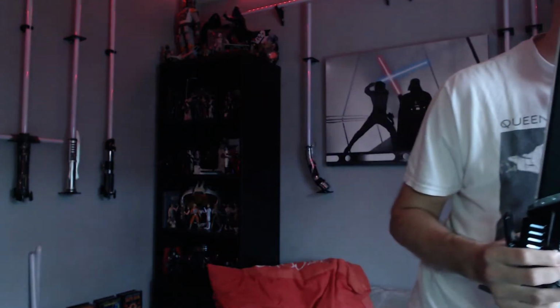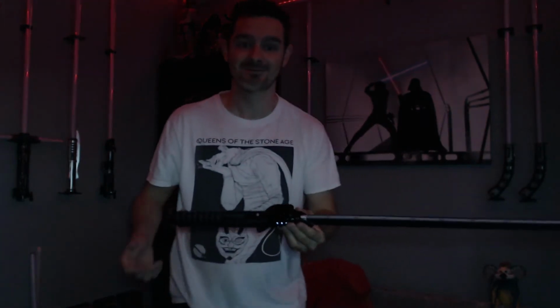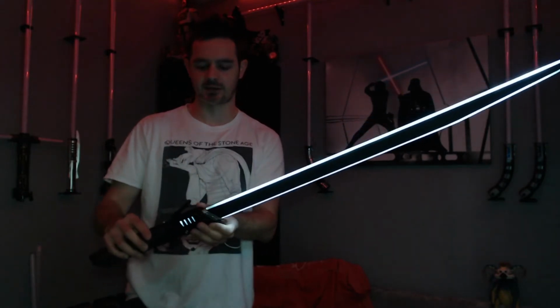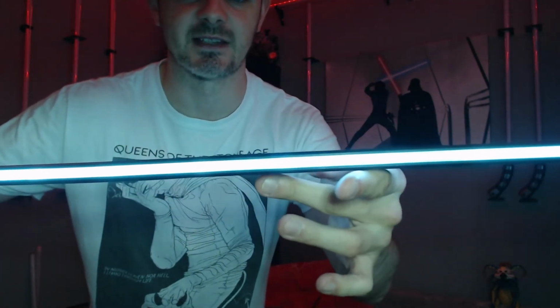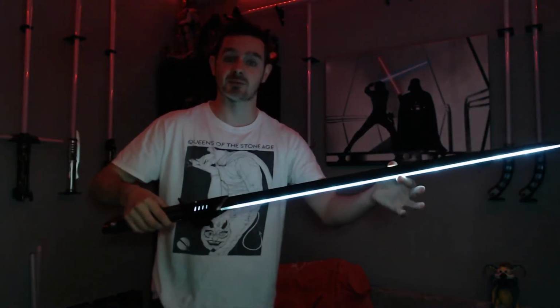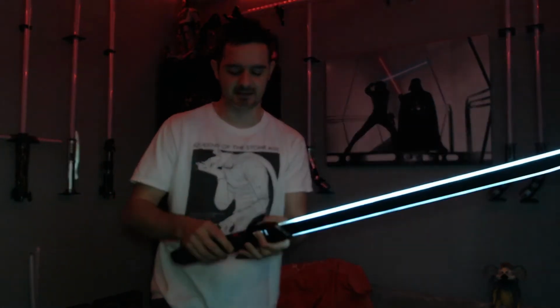One thing I have noticed is this is very, very quiet. This is a quiet saber, and I'm wondering if that's purely because of the type of battery. So I'll activate again because it's very dark all of a sudden. There you go. Yeah, you can see it all there. The LEDs are quite bright, though you might not be able to see them. I can see the individual LEDs. No, you can't see them there. I can see when I'm looking at it. It's bright, but not as bright as looking directly at an LED.